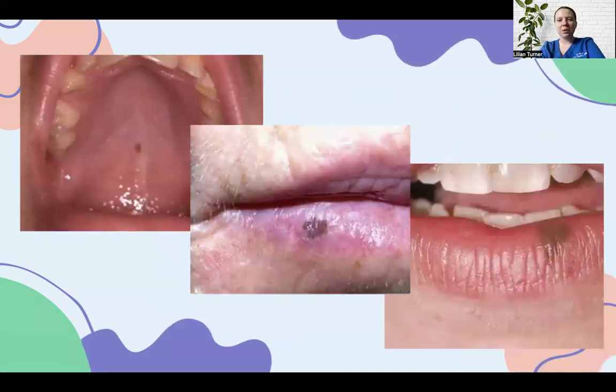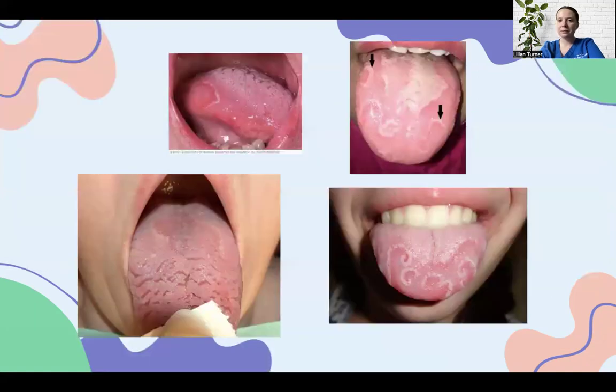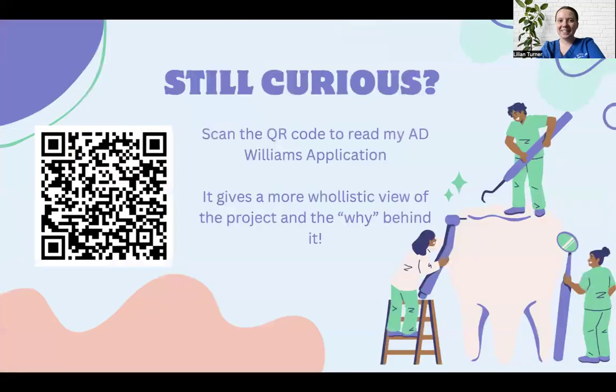We also have things like macules or papules, like nevi. Those are not normal, and we want to make sure that we are documenting them. Finally, we have some aphthous ulcers, some frictional ulcers, things like that. Unfortunately, that's not considered normal, and that is considered pathology. So I am requesting that we take a picture of the lesion and a picture of the chart number. Geographic tongue, not normal. We're going to take a picture of it.